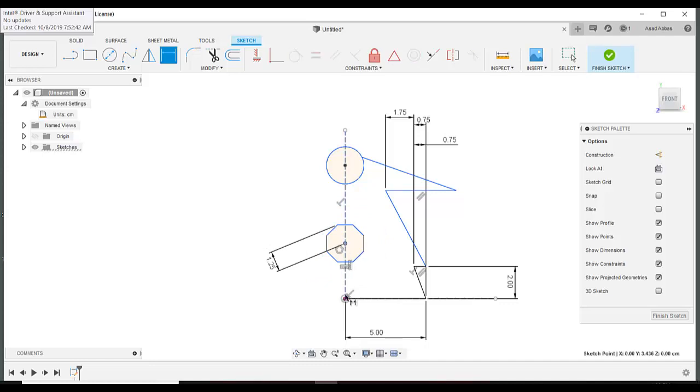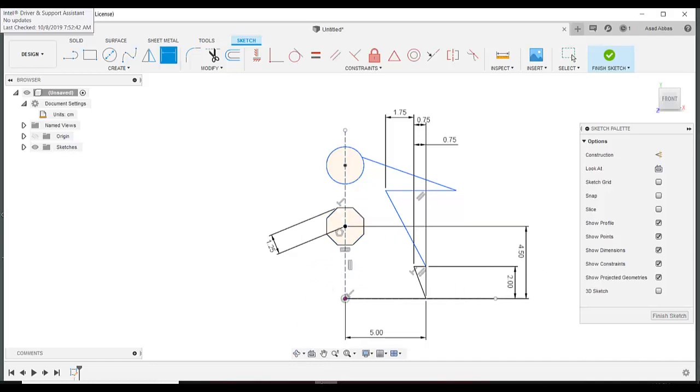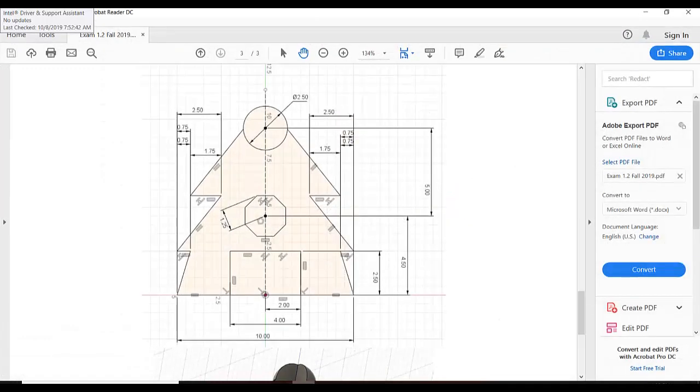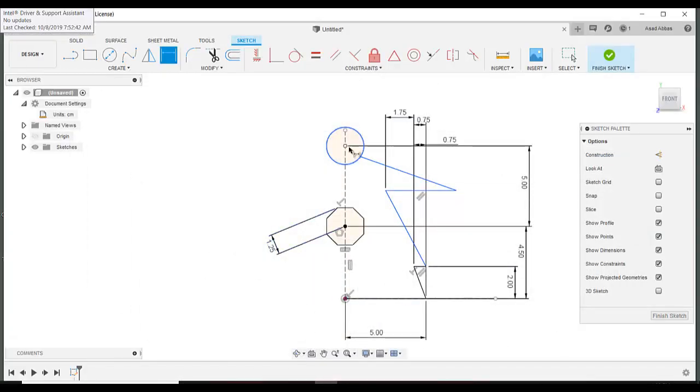Okay, and from here to here this dimension is 4.5. Okay, and from this point to this point this dimension is 5. Now we needed to add the dimension for this circle, so this dimension is 2.5.